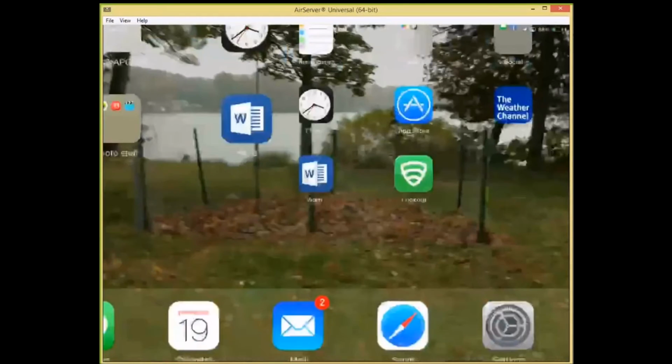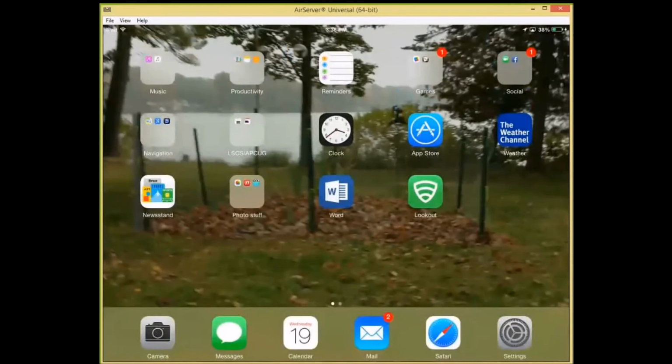Backing up your iPad. You can sign up for iCloud and you get 5 gigabytes free. After that, you can add more to it. Every time you meet these requirements, when you have an iCloud account, then you will back up. Your Wi-Fi has to be connected. Your device has to be turned on. It has to be locked and connected to a power source.